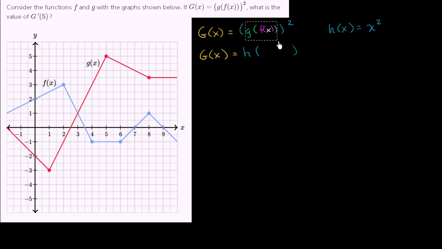So this is another way of writing capital G of x, where whatever g of f of x is, we input that into h of x, which is really just squaring it. So there's a couple of ways that we can write out the derivative of capital G with respect to x. And you can imagine this is going to involve the chain rule. But I like to write it out just to clarify in my head what's going on and to make sure that it actually makes some sense.